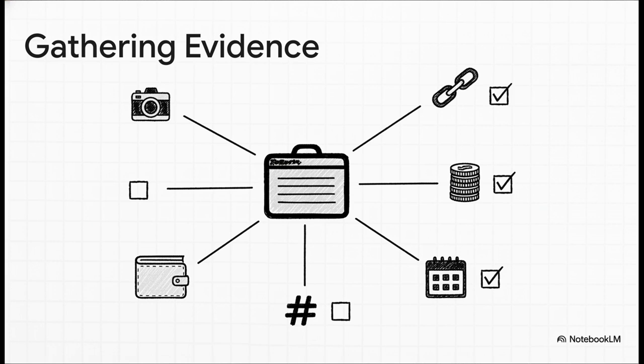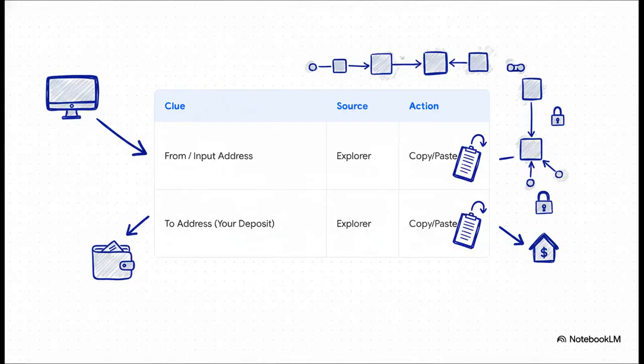Then you're going to carefully log all the data. The blockchain, the asset, the exact amount, your deposit address, the transaction hash, and the date. And remember, no rounding, no typos, get it perfect. Next up, we're going to cross-reference your evidence. Just click the link they provide to a blockchain explorer. On there, you'll verify the transaction and log both the from and the to addresses. This step is just to confirm that the funds landed exactly where your exchange history says they did.